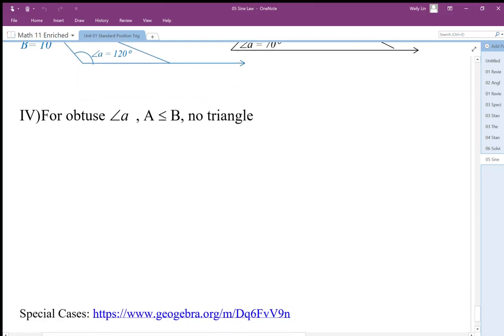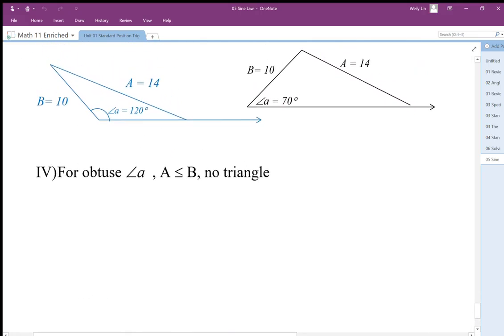The last case is if the angle A is obtuse. If angle A is obtuse, like in this case here, we can make only one triangle if this side length is longer than side b. If this side length is shorter than side b, no triangle can be made. It's impossible. There's no way that if I draw a line that's shorter than 10, we can orient this anywhere to make any kind of triangle. So no triangle is formed. This one is not as important because it's kind of obvious.